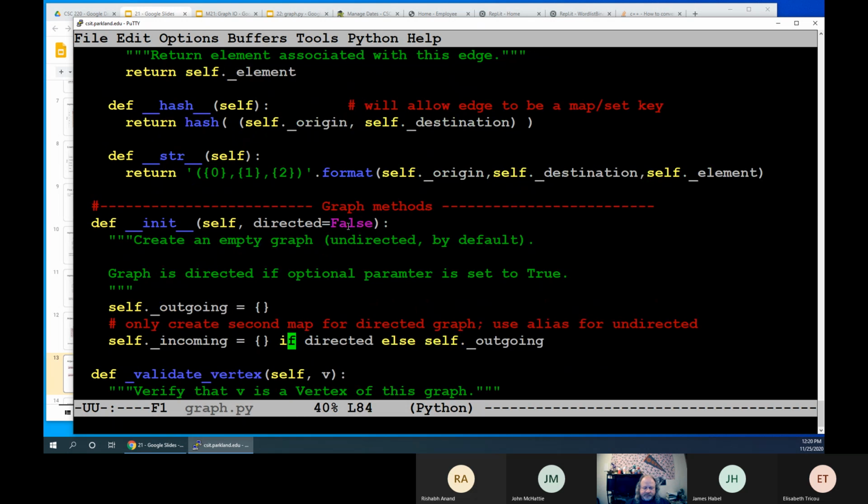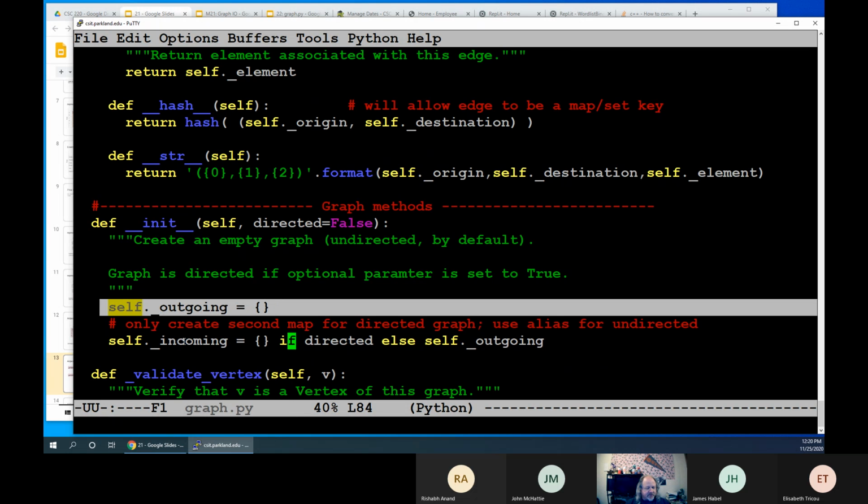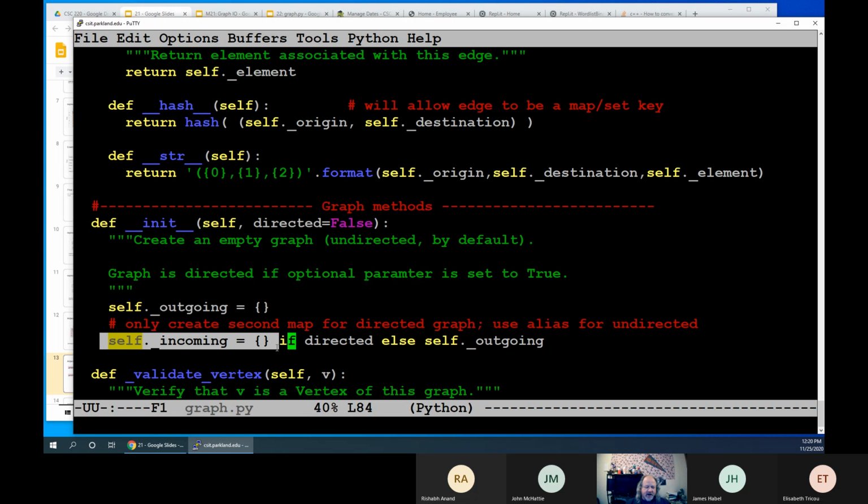So this is going to maintain a map of outgoing edges, like I showed, and then perhaps a second map of incoming edges, depending on whether we pass in a true or false into the constructor for the graph.